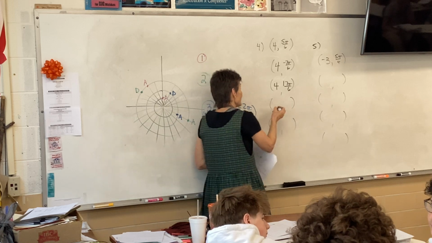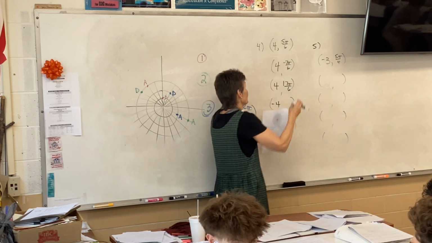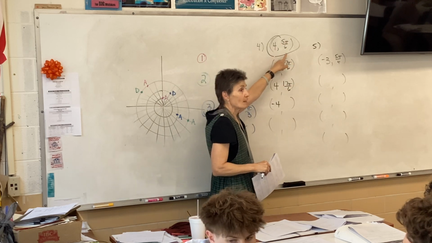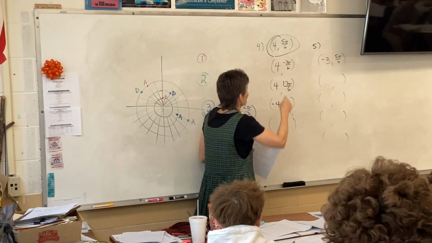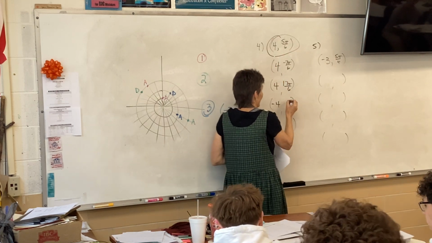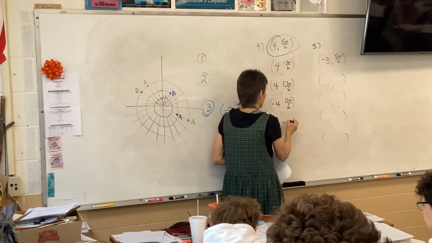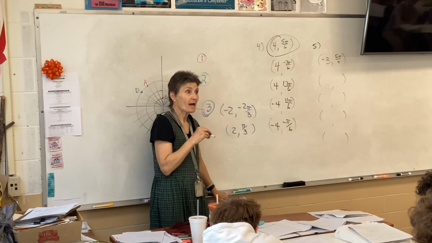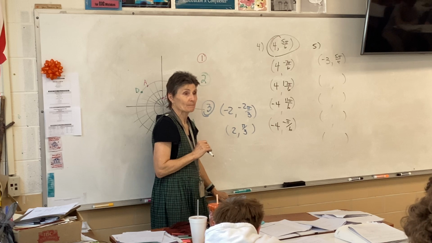Now what about give me a couple with negative r's? If I'm going to change the sign, this is my original. If I'm going to change the sign on r, then the angle's going to change by pi. So you could say, what, 11 pi over 6? Or -pi over 6? How do those look? Did anybody have a different one than any of those that we need to talk about?